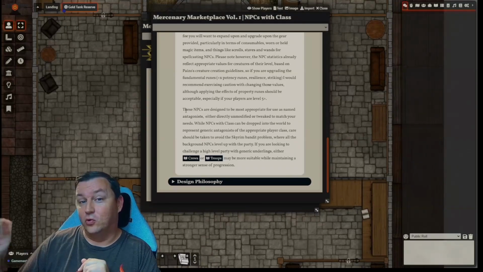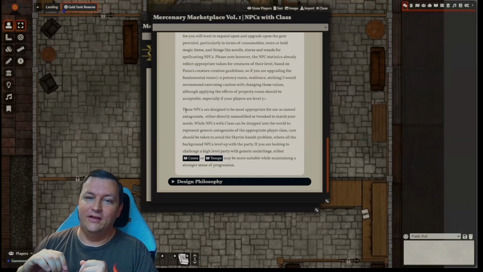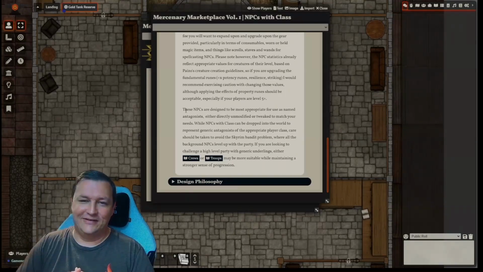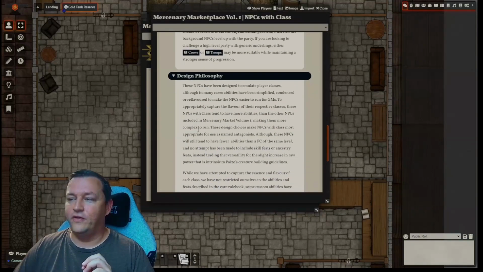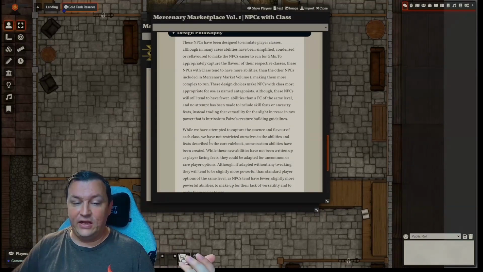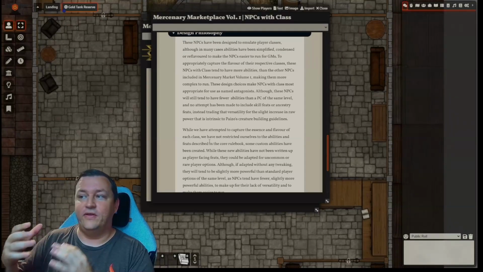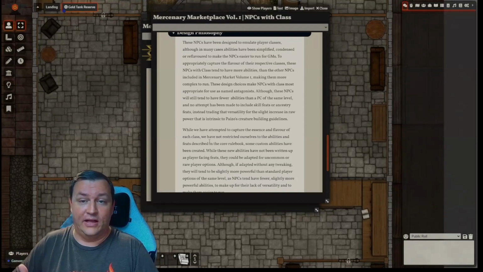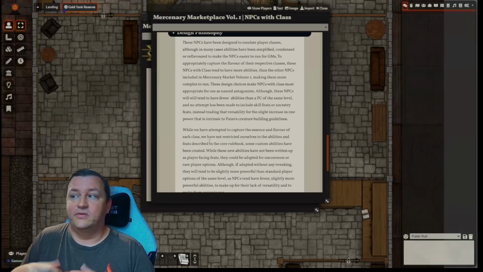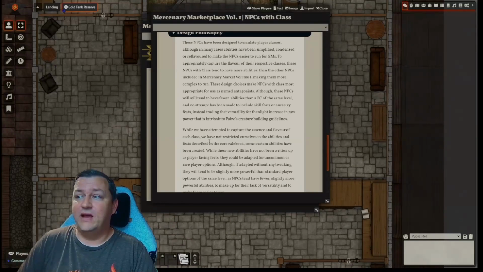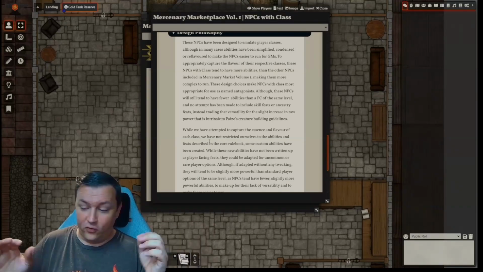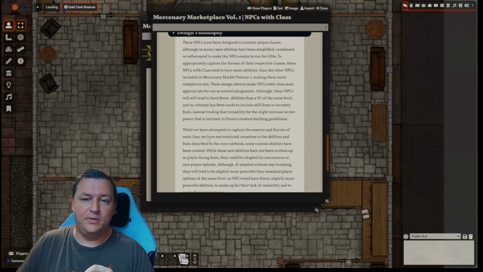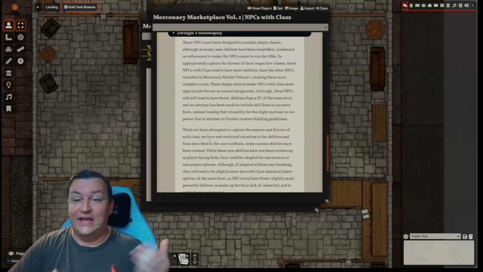But that's where the sort of crew template that we'll talk about later comes in, where you can make a crew of wizards instead of a single powerful wizard, and that's kind of a fun thing you can do. And all these also have this design philosophy from Avery. It says, while these NPCs have been designed to emulate player classes, in many cases the abilities have been simplified, condensed, or reflavored to make them easier to run for GMs. And I love this choice because, like I said before, you don't want complex NPCs. You want them to do something, feel flavorful, and let the game move on.